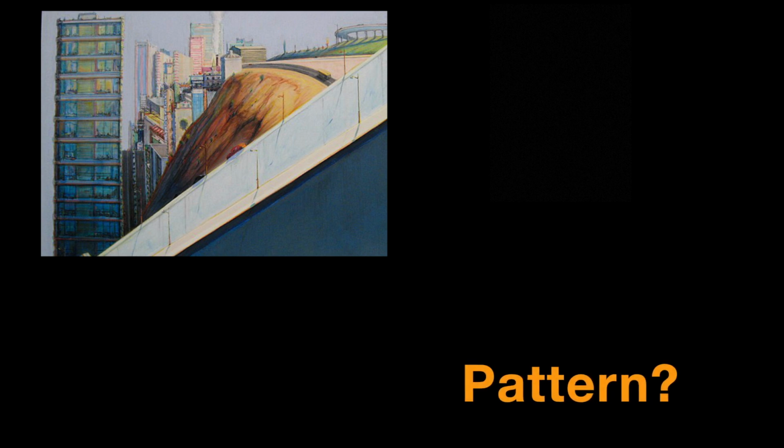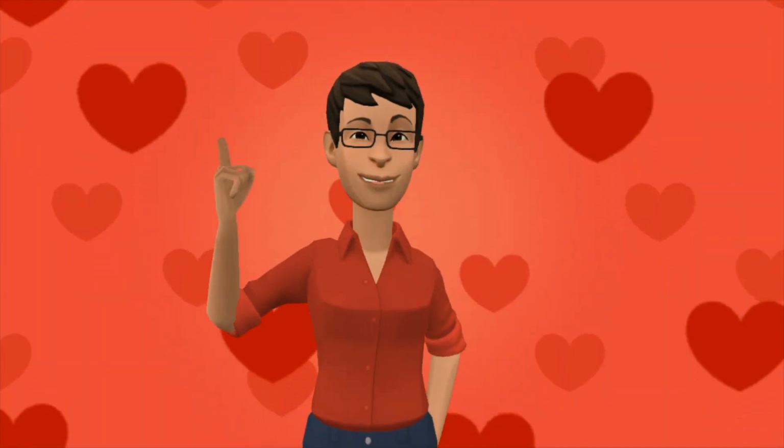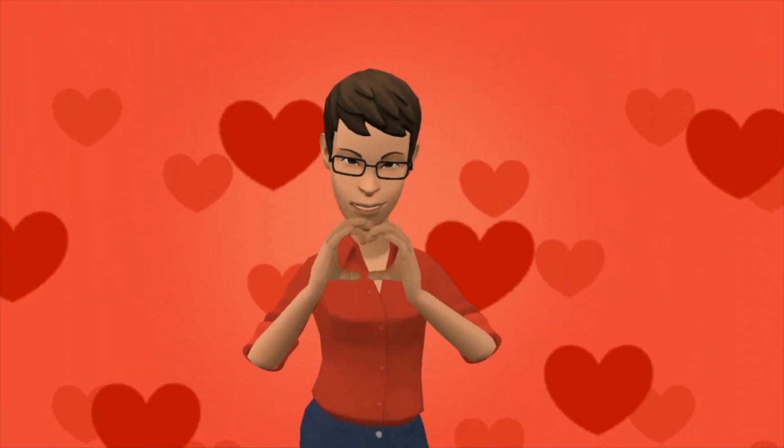Which part of this painting provides both regular and random patterns? Each building has an ordered repetition of elements forming regular patterns for realistic detail. Yet the painting's distanced viewpoint shows a random overlapping of the buildings themselves. It's worth repeating. If you love your art, it will love you back.